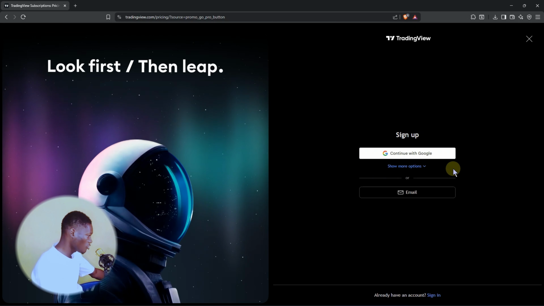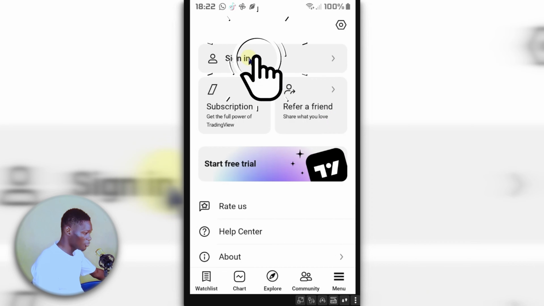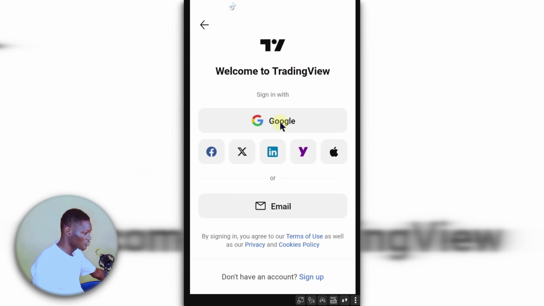This may be your startup screen on the mobile device. To continue, simply tap on continue with Google if you are on Android, or if you want to continue with your Google account. But you can also sign in with your Apple ID or any of your social media platforms. Tap on this little X icon, tap on menu, and tap on sign in. And here you have the options to sign in with Google, your Apple ID, or any of your social media accounts. We are back to this screen again, but now as a member.